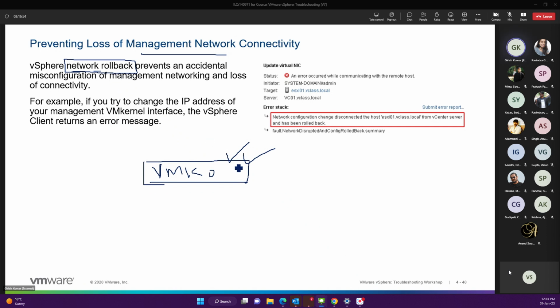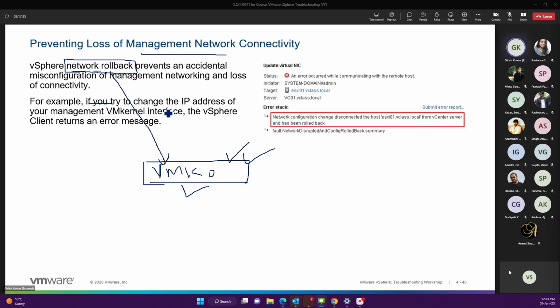If you make any changes, might be you configured a wrong VLAN for VMK0, wrong subnet, wrong IP address, and due to this wrong configuration your ESXi lost its communication with vCenter Server, the network rollback feature automatically reverts all the existing wrong configuration to the last valid configuration, when it has proper communication with vCenter Server.